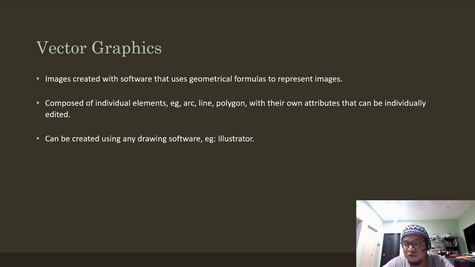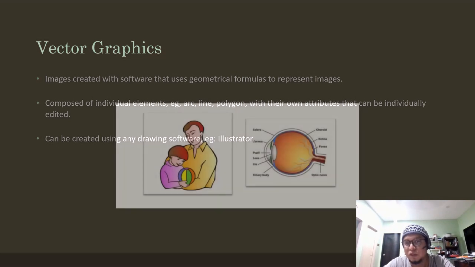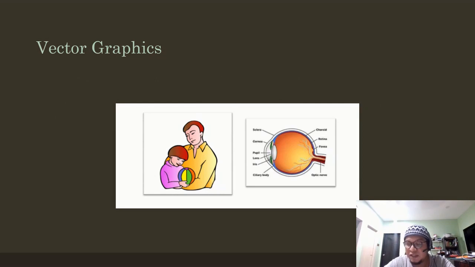Vector graphics can also be created using any drawing software, for example Illustrator and so on. So this is the example of vector graphic. You can see on the slide.